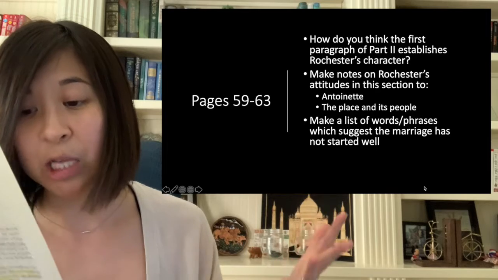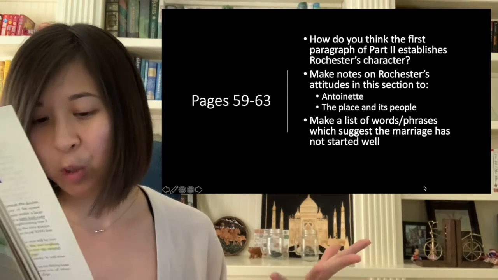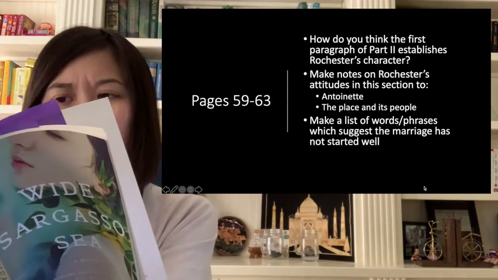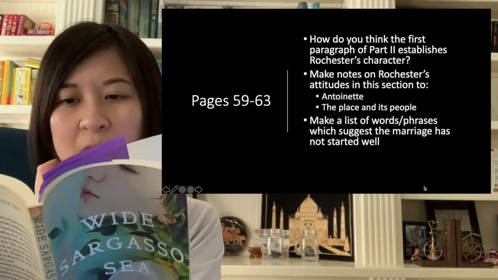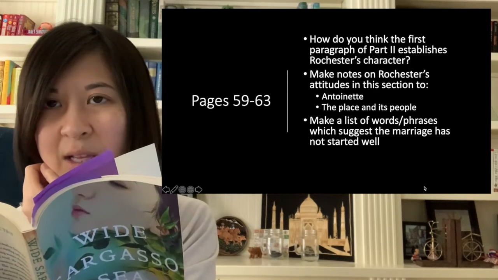In general, of course, in the first few pages I want you to make note of his attitude towards Antoinette. Think about how he describes her: "I watched her critically. She wore a tricorn hat that became her," pages 60-61. "At least it shadowed her eyes, which are too large and can be disconcerting. She never blinks at all, it seems to me. Long, sad, dark, alien eyes."